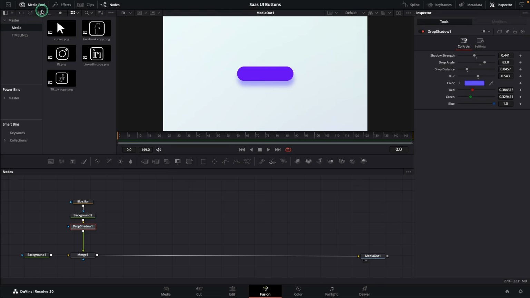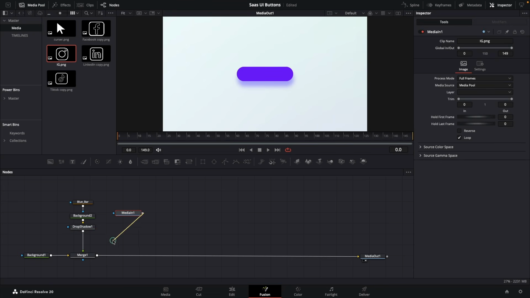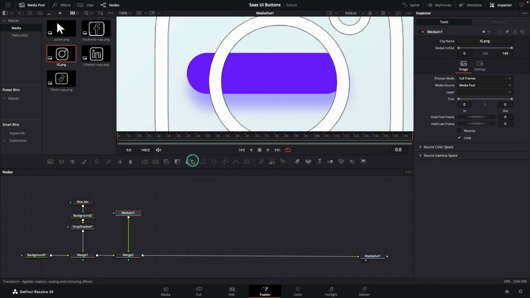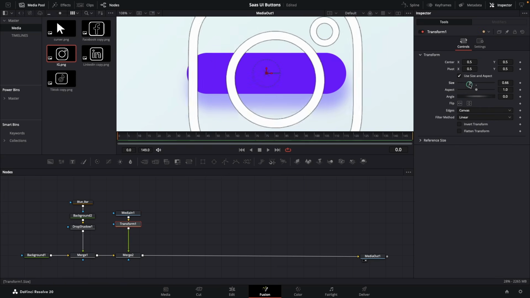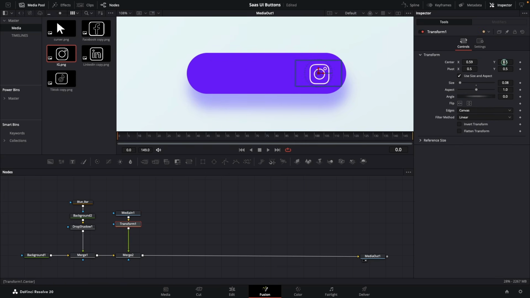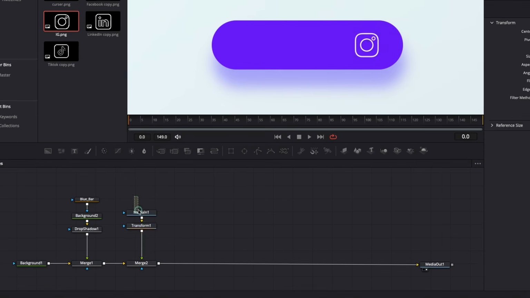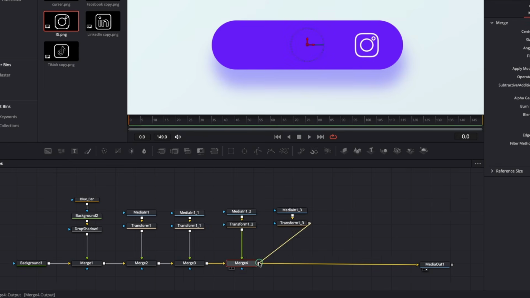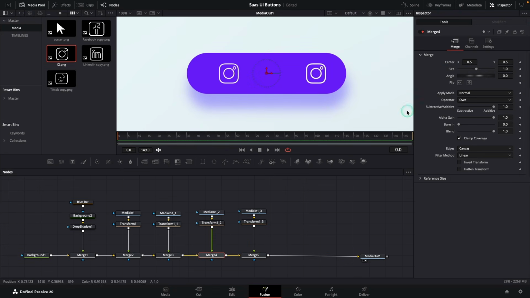Now bring in the first logo PNG and plug it in. If you plan to turn this into a macro, use loader nodes to bring in your PNGs. Add a transform node after the PNG so we can control the size. Then position it toward the right side of the blue bar. To save some time and energy, I will copy this logo node setup and paste it 3 more times. Then plug them into the main pipeline, offset the PNGs using their transform nodes, and make sure the distance between all of them is consistent. You can fine-tune this later.